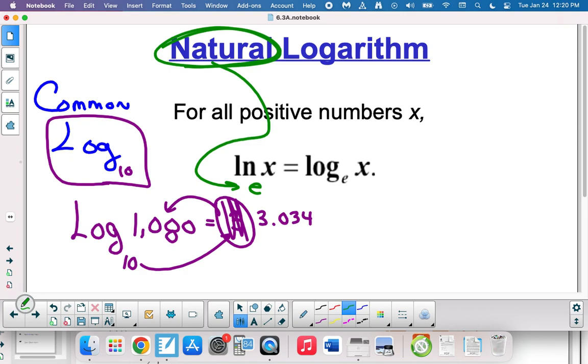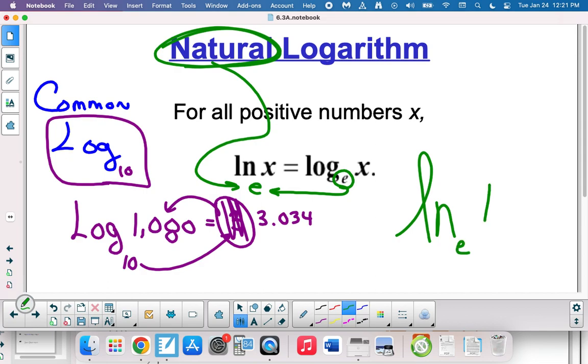So they're saying if you have log of x base E, then it's going to be the same as the natural log of x. Now, they couldn't call it log because log was already used for base 10. So they said, let's call it natural log, and then for some reason they go ln. But this is the natural log of x base E. Oh, by the way, the natural log button is right next to log, right? Yep, okay. So it is base E.